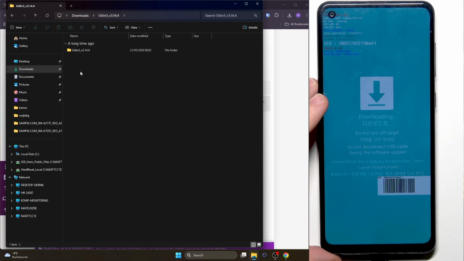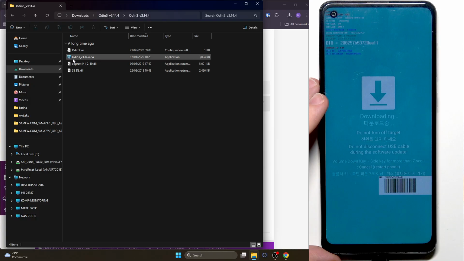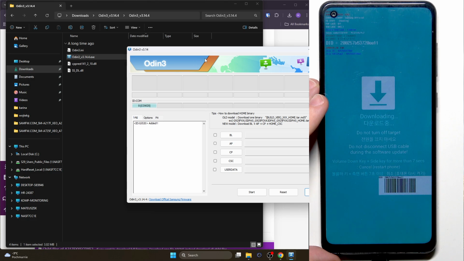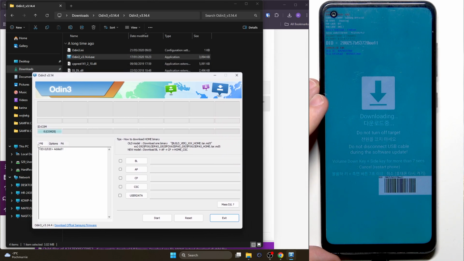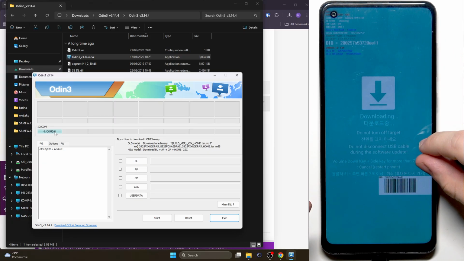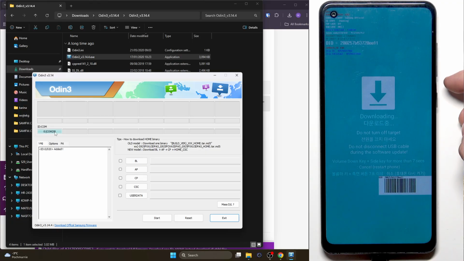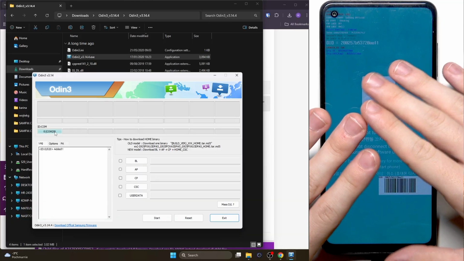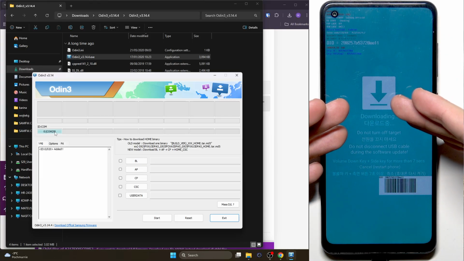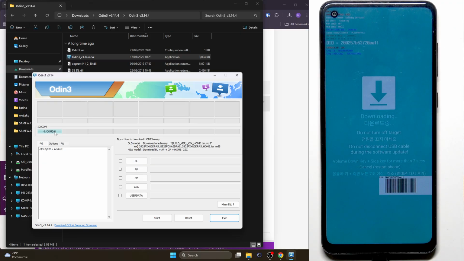Go to Odin, then get to this app here. Open it, and now your phone will light up as the port if it's in download mode. If you haven't gotten to download mode yet, remember, with the cable unplugged from the phone but already plugged into your computer, turn the phone off, press and hold volume up and volume down. While doing so, plug in the cable, wait until the blue screen shows up, then shortly press volume up.